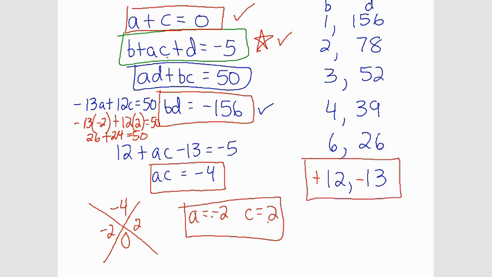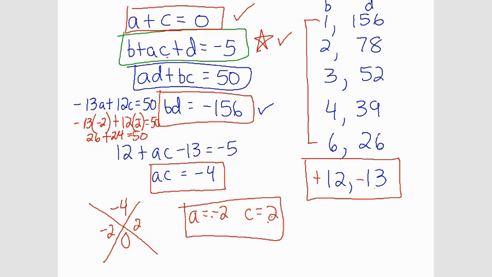Specifically, the way we wrote it at the beginning is negative 2 has to pair with 12 and 2 has to pair with negative 13. If we show that any different, we get a negative 26 here and a negative 24 here, and that gives us negative 50. So this final equation wouldn't check out. And if we tried any one of these, they wouldn't check out. Now, if any of those didn't happen, then you're stuck. You might have to resort to using the rational zero test or Newton's method or something.